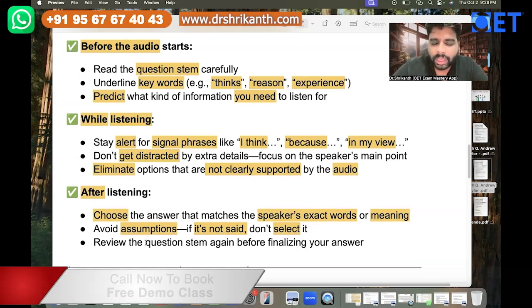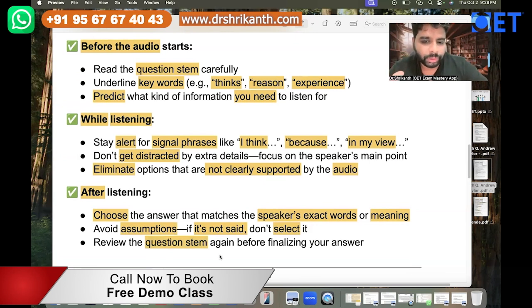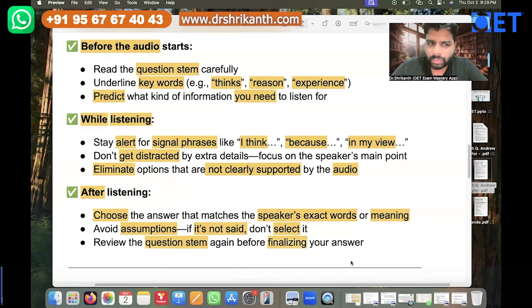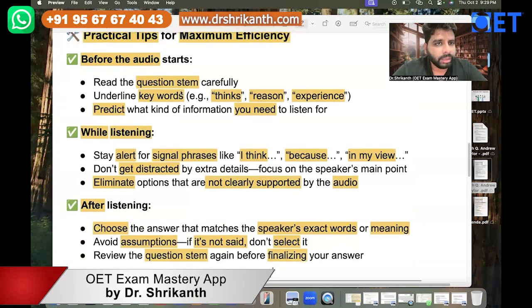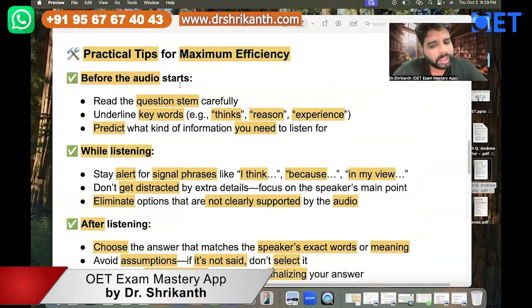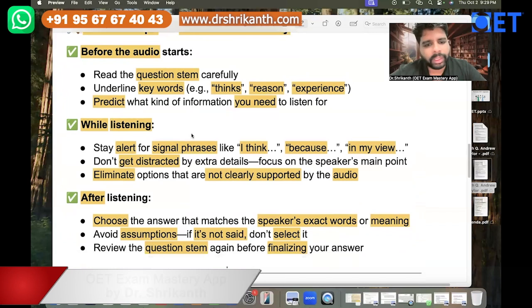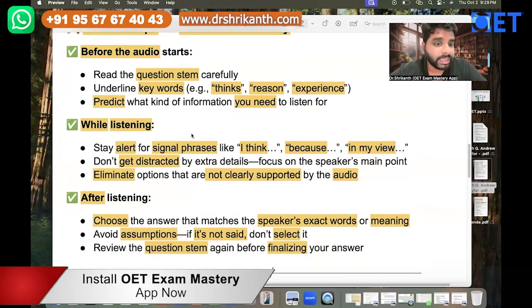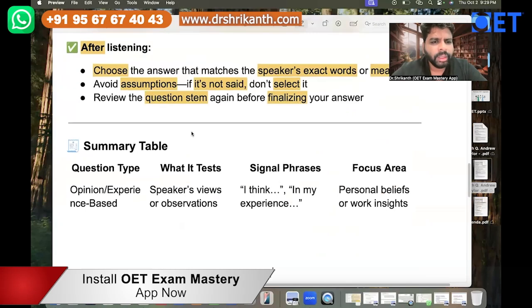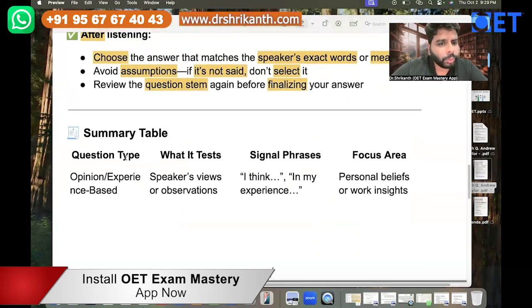And always focus on the question stem. That is the focal point of the question. So always keep the memory of the question in your mind, and only then finalize your answer. These are certain tips I can give you, and it only develops through consistent practice. No one becomes an expert from day one or day two itself. It takes time. So here, let's take a look into the different question types.